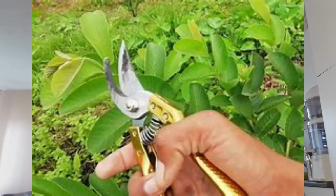Then the pruning of the guavas. In October, after the fruit has been picked, you should prune the tree. Trim the tree to get a cup shape. So after you've harvested, you prune the tree and you need to get a cup shape, probably like a teacup. Cut out the dead wood every year. Remove some of the branches at the tip of the bigger branch so that there are six buds left from the base. Thin out the cross branches. And then that's how you go about doing guava plantations.